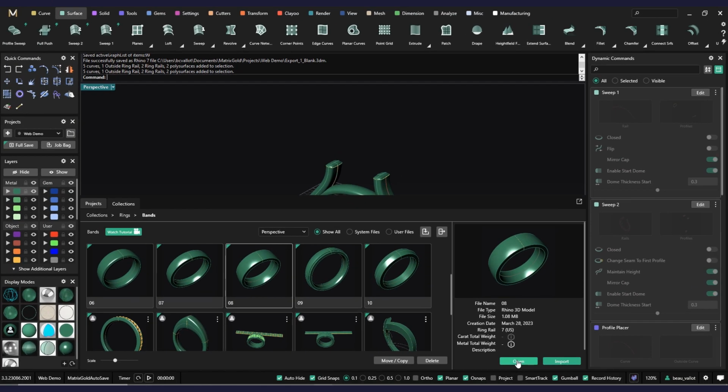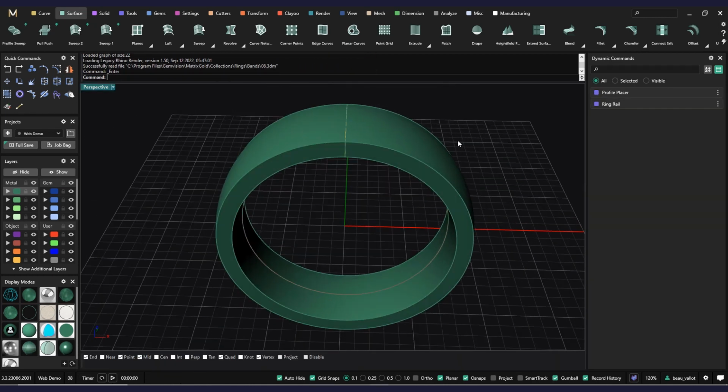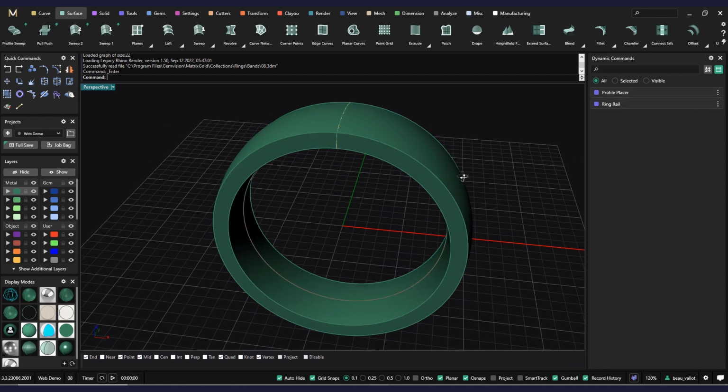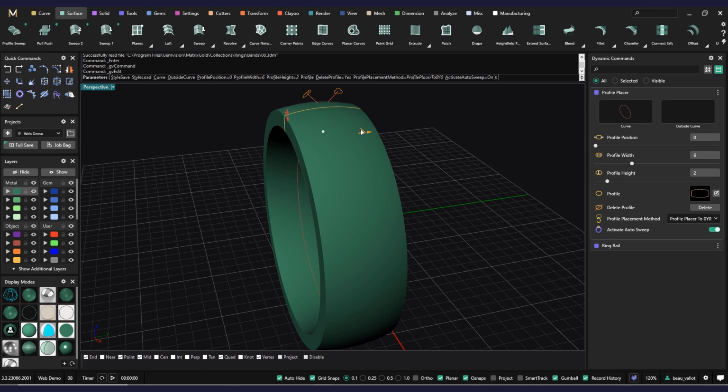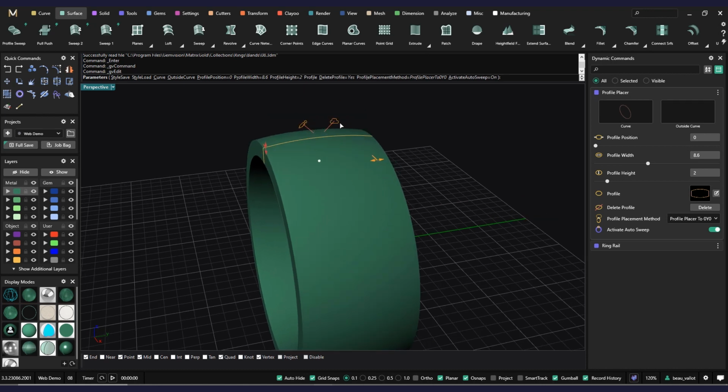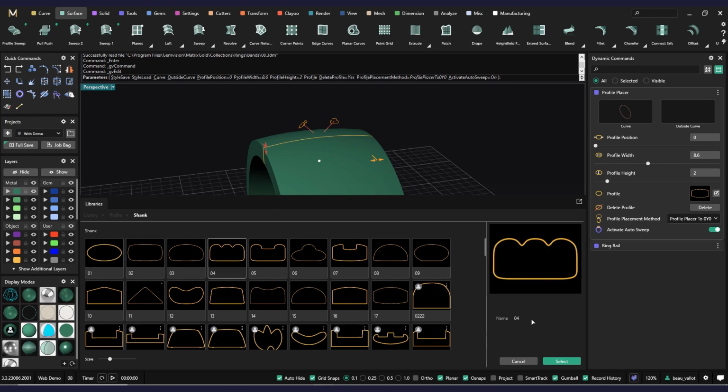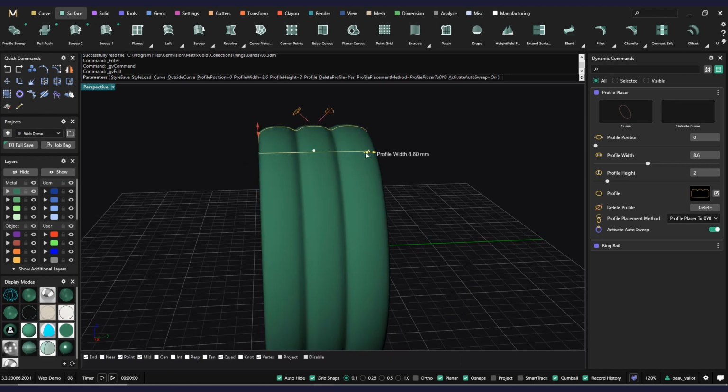So what we can do is go ahead and open one of these. Now as it opens, you will see all of that history that was used to create the model has now been presented, so I can come in here and adjust. If I want to change the profile, I can choose a different one and create something from scratch.